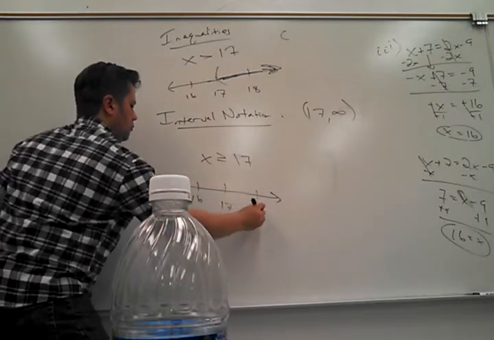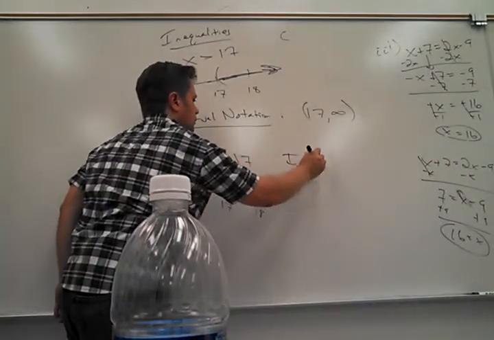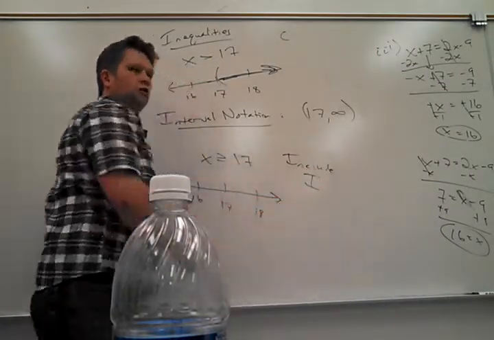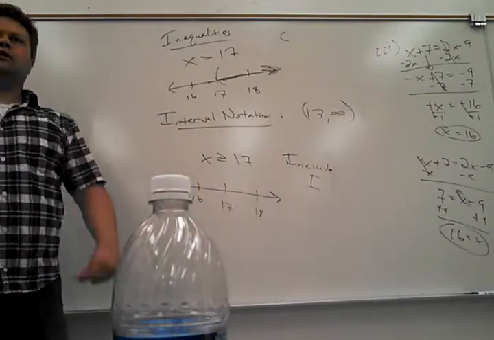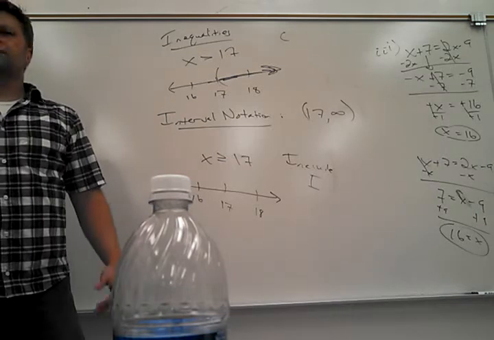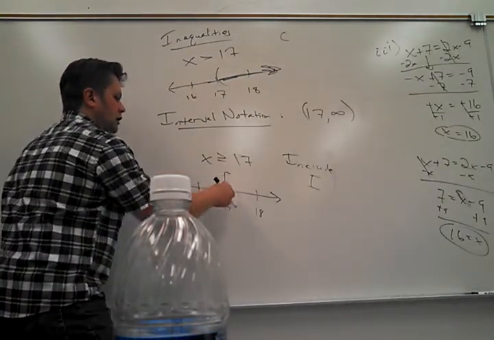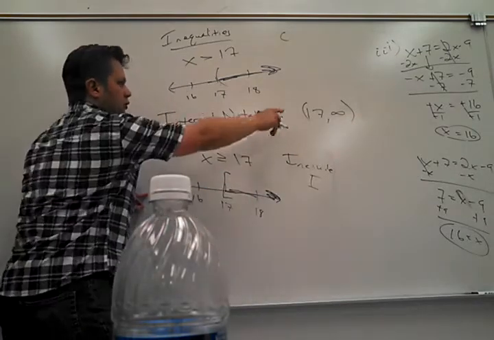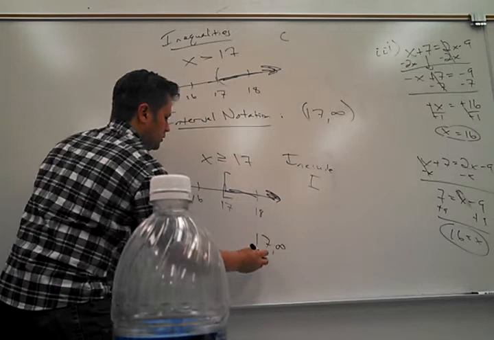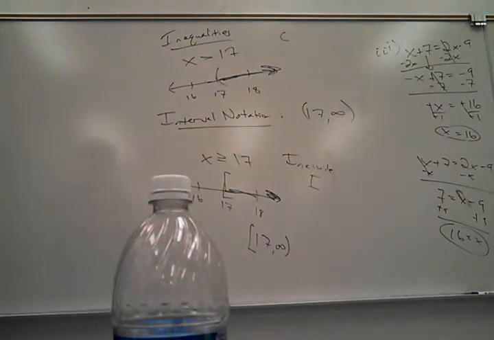Good. If you want to put a closed circle, that means you want to include it. If you want to include something, you use the bracket. Bracket looks like part of an I. It's the best I can come up with. Sorry. So then you would put a bracket on there. That means include the 17, and I still want to shade up. Your interval notation would be from 17 to infinity still, but now it includes 17. Infinity never has the bracket because you can never get to it.